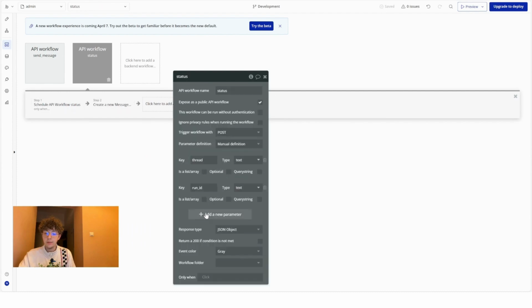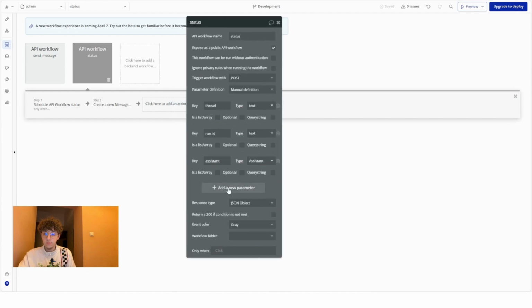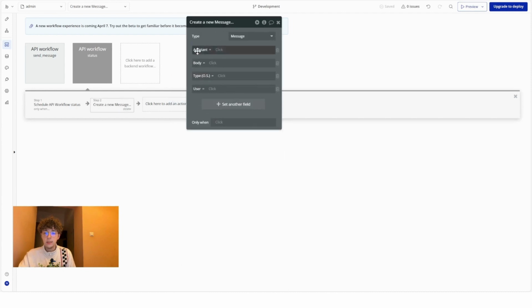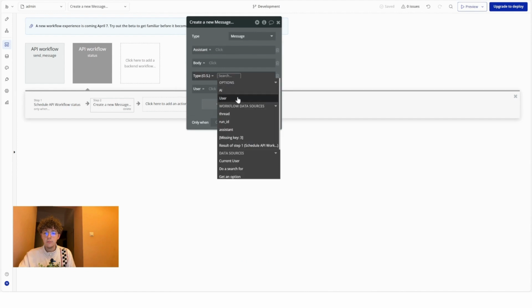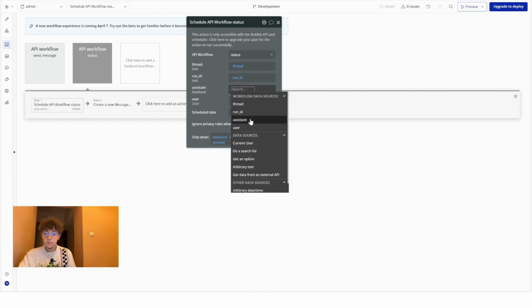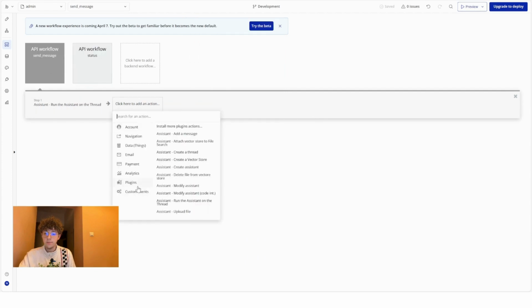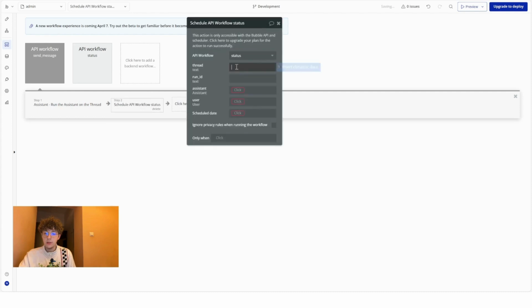Actually, we need also provide information about the system because we need to create a message for that. Assistant and user. So here after sending a message, we would trigger an API workflow of the status.